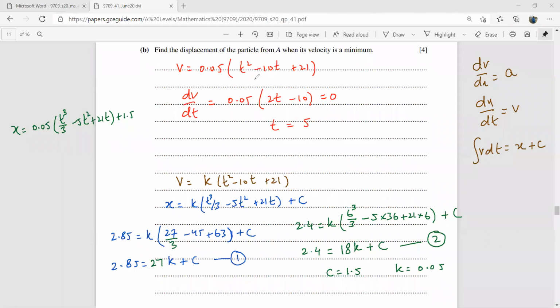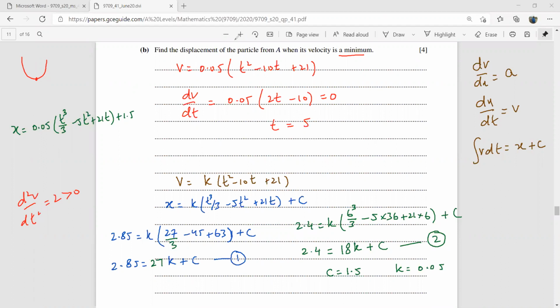Now why was he so sure that the velocity is a minimum? Because one thing, you can find the second derivative, that will be simply 2, okay? And which is going to be positive, and therefore you will have a minimum velocity. Otherwise, the ones who are masters of quadratics can see that the coefficient of t square is positive, so the parabola would be like this, and you can have a minimum velocity. Anyhow, guys, put this 5 back into this equation.